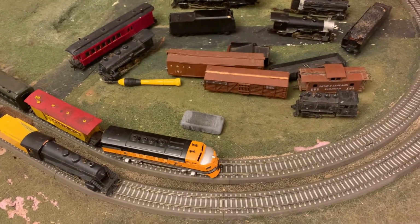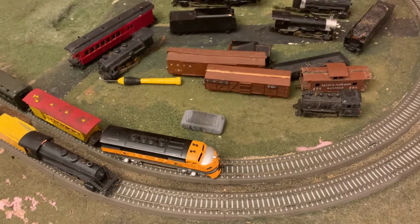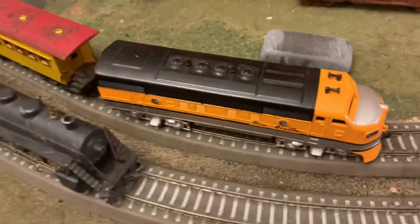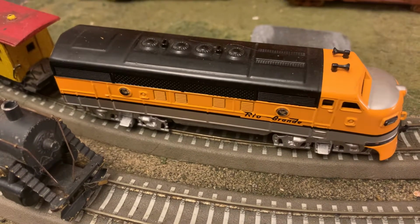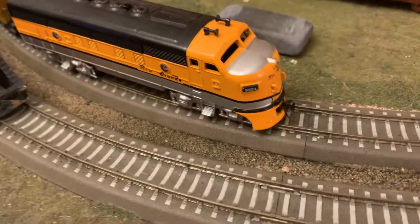On the layout here, my 3x4 layout, the 3x6 is currently under reconstruction, is a pair of projects of mine. The first is a Lionel / Possum Vine Models F3A that I bought recently off eBay.